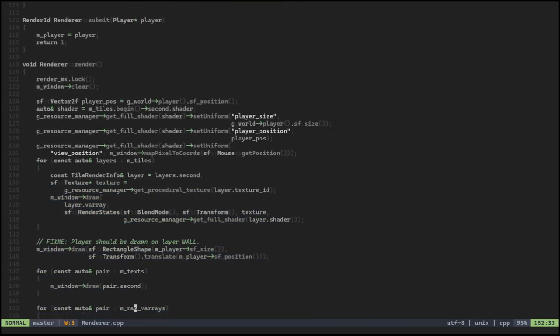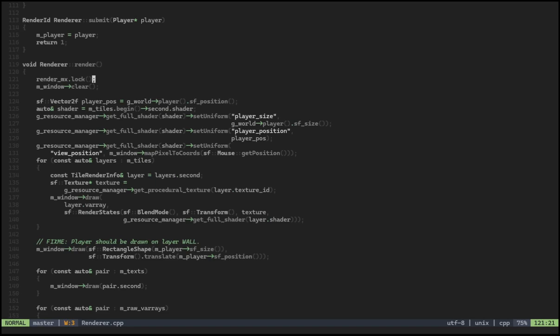We got rendering. Oh, there's a render mutex here. Okay, this makes sense because you do want to make sure that nothing else can modify stuff you're rendering while you're rendering it. So say you're rendering a texture and halfway through rendering it changes. Bad example, but pretend it makes sense. Then it will be weird.